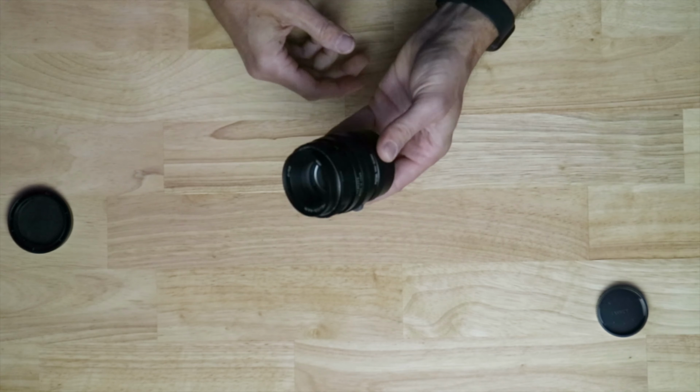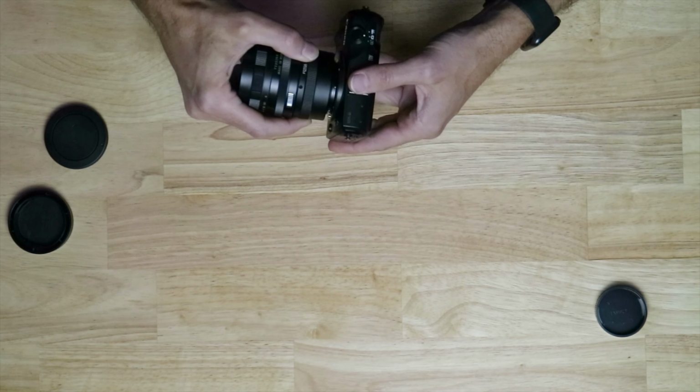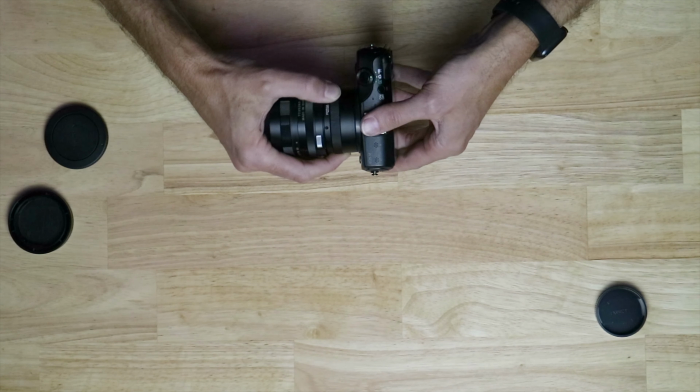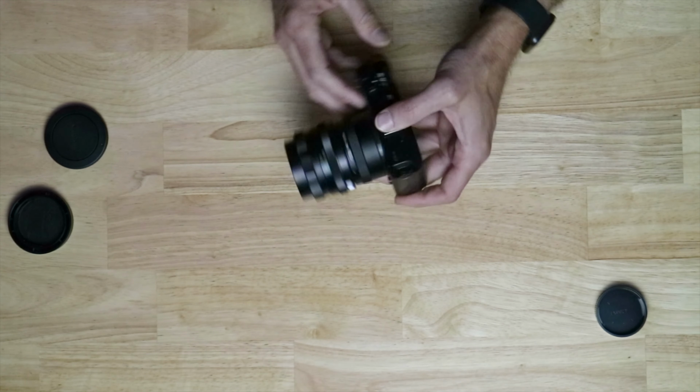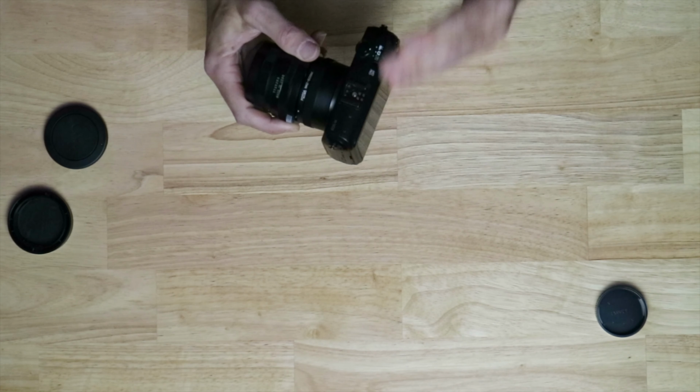Once it's done screwing on, you're in. And then I'll show you how it goes on the camera. To put it on the camera, you just line up the red dot on the inside here with the white dot on the camera, twist, and you're good to go. And yes, this is my primary lens for street photography. 90% of my street photography is taken with this lens, and as I said, I think it probably cost me about $60, but I've got much more expensive lenses in my collection, but this is the one I use for street, and I think it really, really looks good.